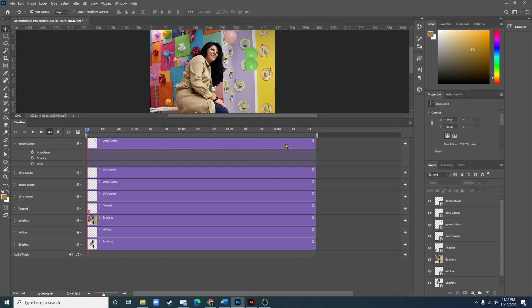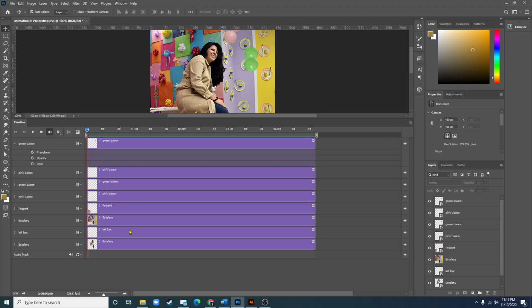These purple bars symbolize when this layer shows up and when it goes away or stops. Usually these layers are kept around the same length because you normally want all your layers to be there at all times. But every once in a while you'll want that to change.